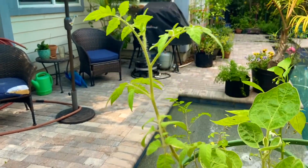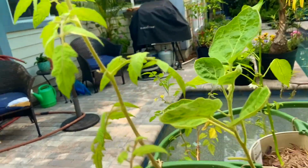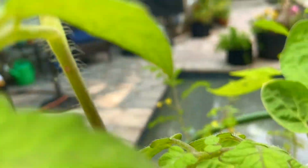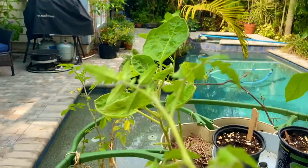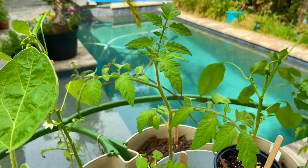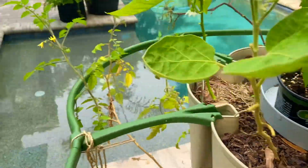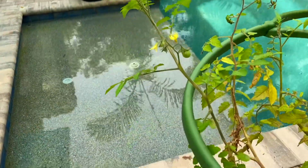You just trim off a few of the bottom leaves, and I put them in quite deep because I like them to get a nice healthy root system. So I'm going to go ahead and snip this one. And there you have it. I've just pushed that one down into the soil. I'll mark which one that is, and then we will go ahead and do the next one.